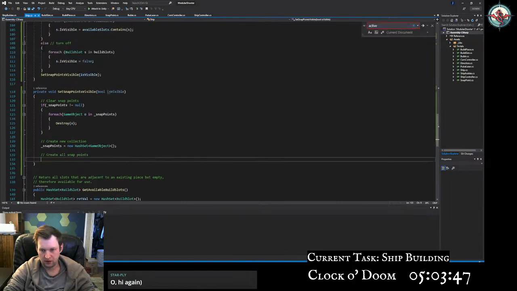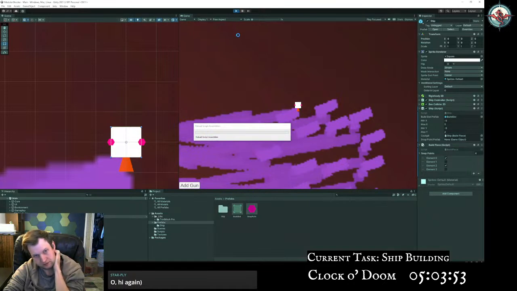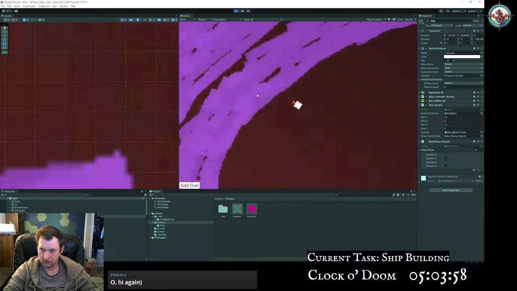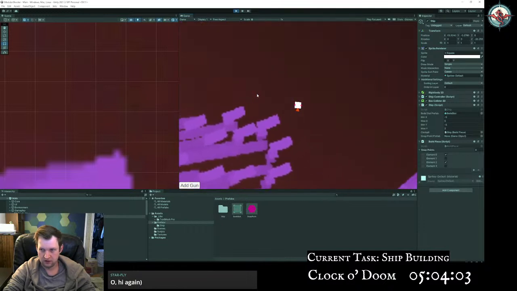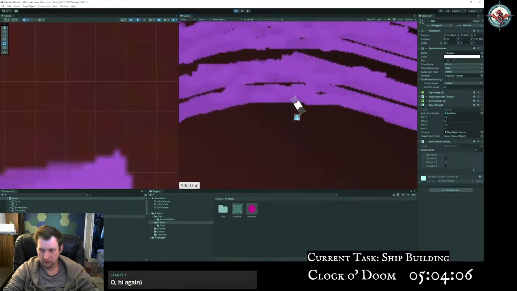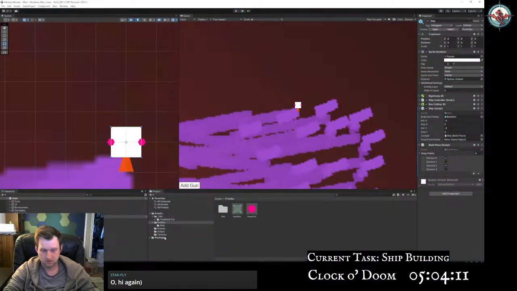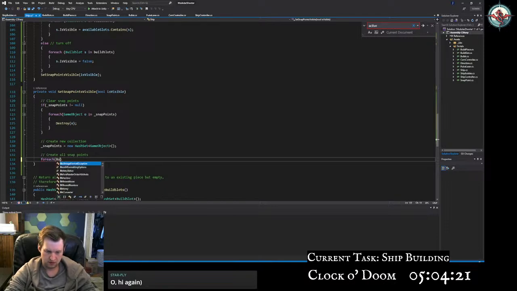So, going to iterate through all the build pieces.